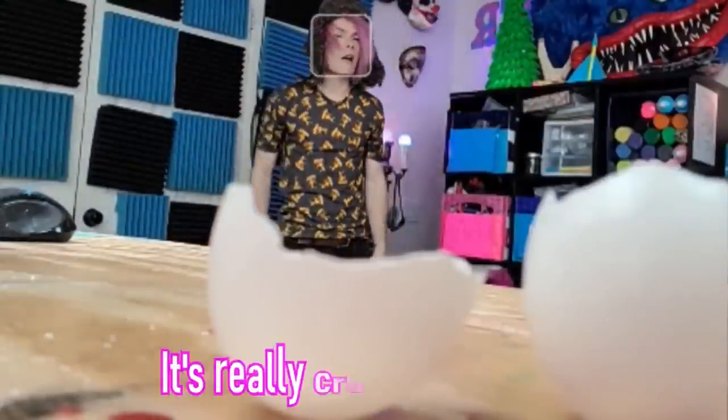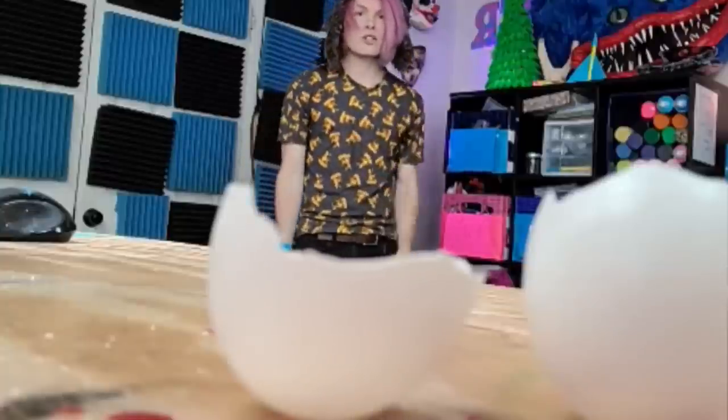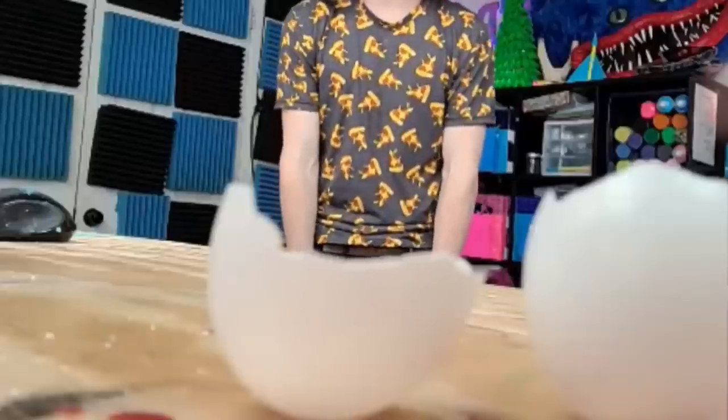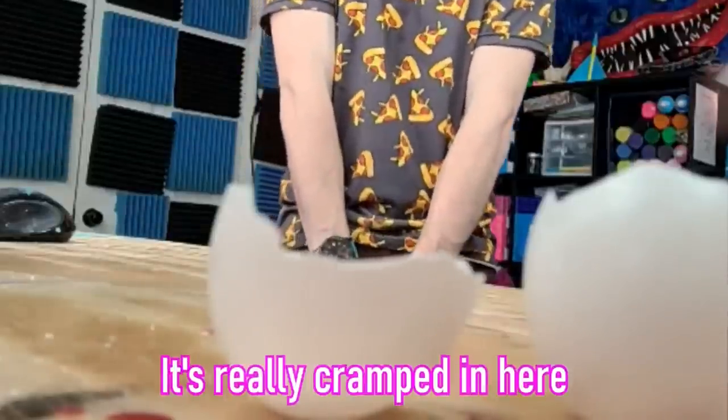I'm a bird. Or am I a raptor? I don't know. I'm one or the other. I just hatched. Nice to meet you. Oh, now I'm getting bigger. Oh, I'm so much bigger. Oh, I'm just growing. I'm outgrowing my shell. Oh, it's really cramped in here.